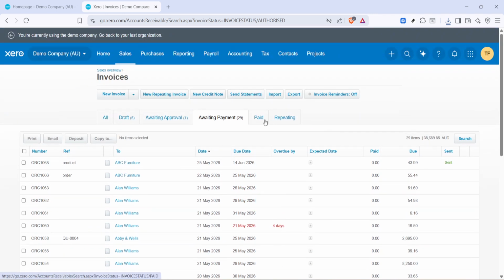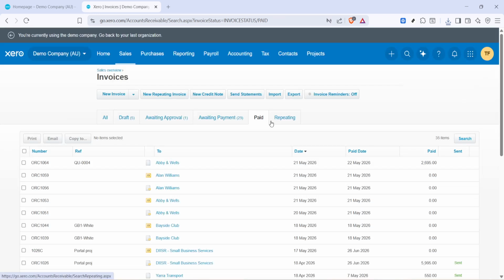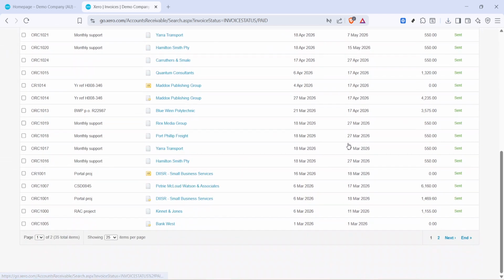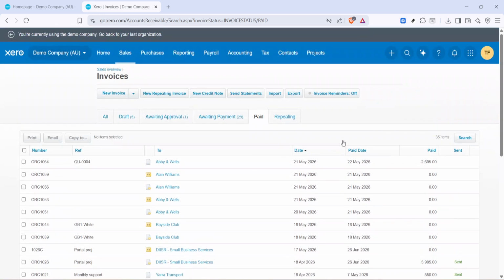When an invoice is settled, it moves to the Paid tab. This view is your record of completed sales, making it handy for month-end reviews, audit support, or confirming a customer's balance history. It's also useful when you want to quickly reference what worked well on past invoices without reopening drafts.